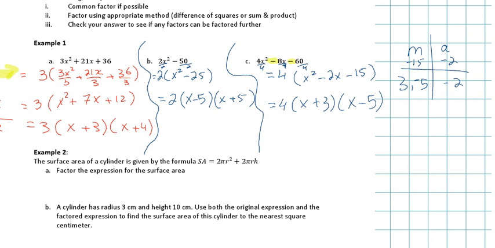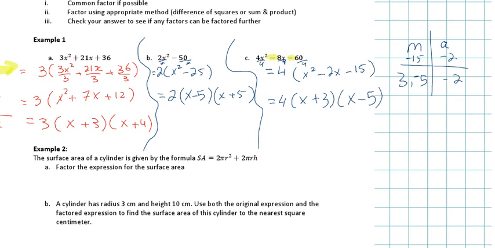Do we have to write the small number in the first bracket? It doesn't matter which order you write. You can write it like this, or you can write it like that. It's the same thing. Multiplication is commutative, which means you can write first, second, doesn't matter which one. 2 times 3, 3 times 2. Okay? Are we good with that? Excellent.